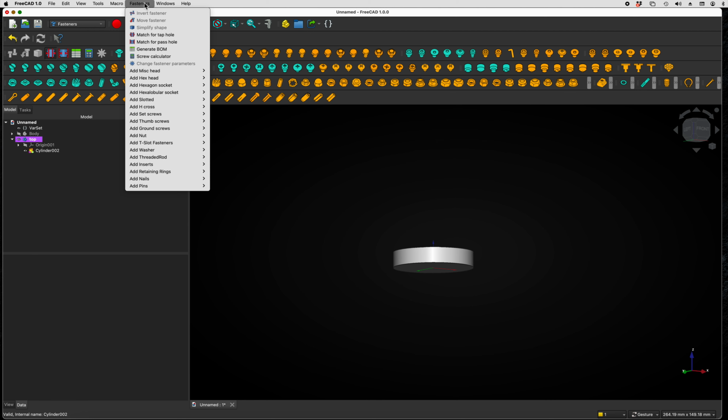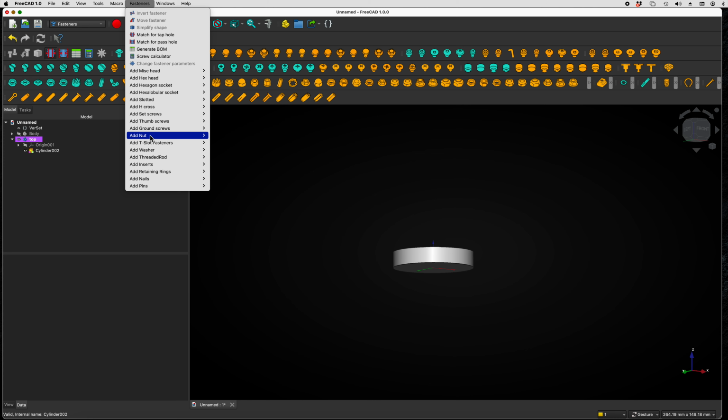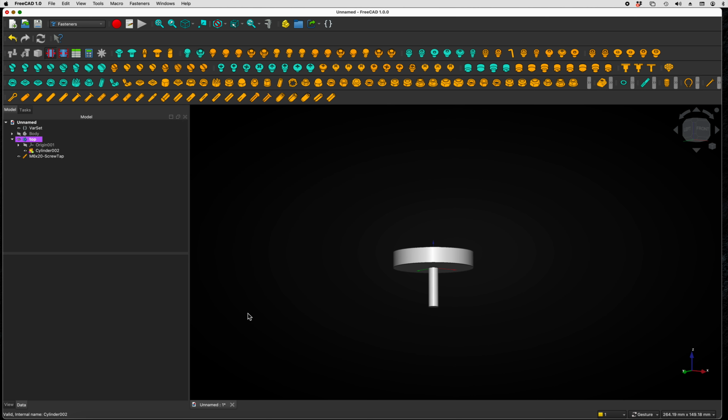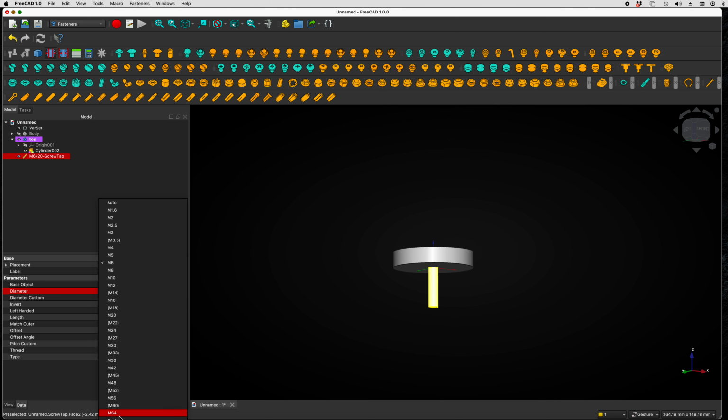Oh, why are we not finding our right fasteners here? So we're going to use the screw tap, right, rather than the DIN threaded rod. We're going to do the screw tap for tapping holes. Okay. Click on this. We now have to size the screw tap. So we'll go ahead and see if it lets us do it now.